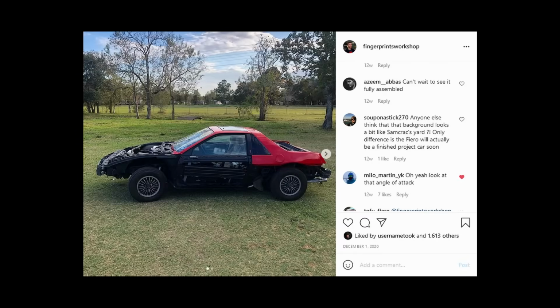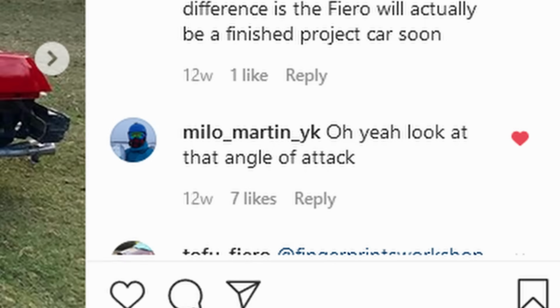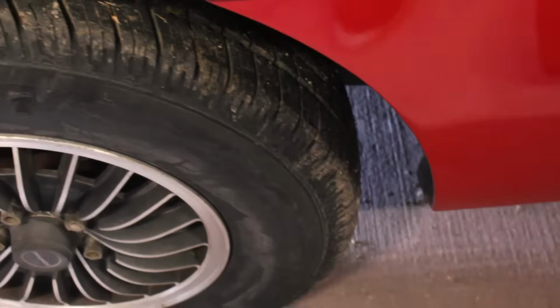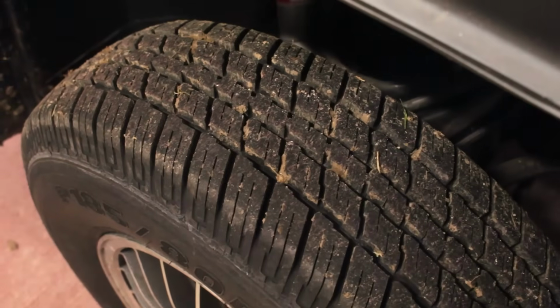I posted this photo on Instagram a couple of months back, that's at Fingerprints Workshop, and Milo made me a little self-conscious with a jab about how the Fiero is sitting, only to realize that Milo's jab was actually just Milo's observation. The Fiero is sitting lower in the back than it is in the front.